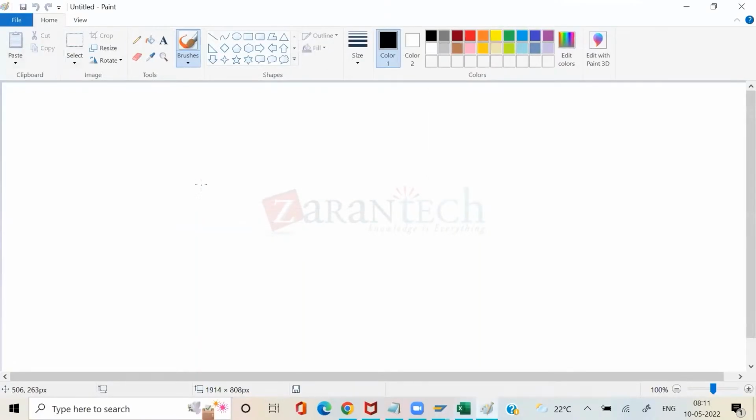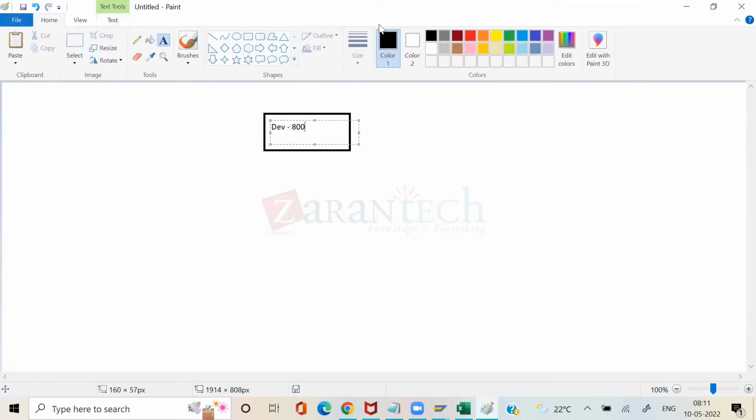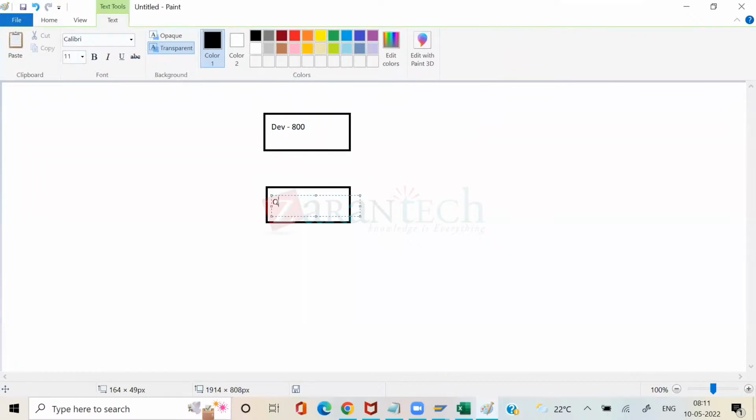So let me tell you about this landscape. Landscape is nothing but the systems that are available for a customer. First thing is the development client, 800. The second is quality, or QA, it is called QA also.